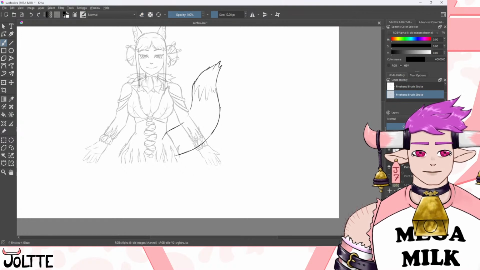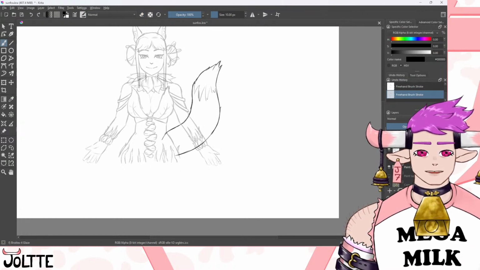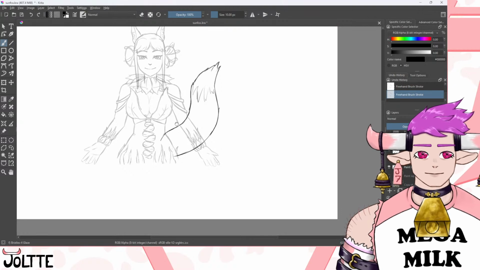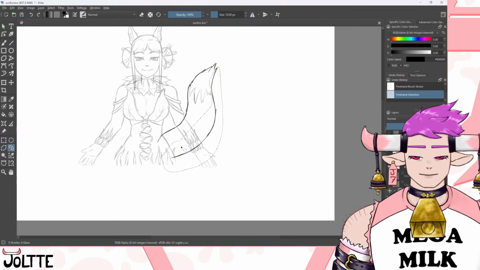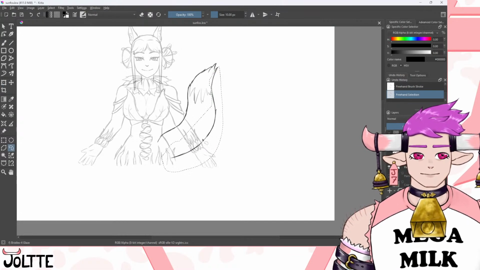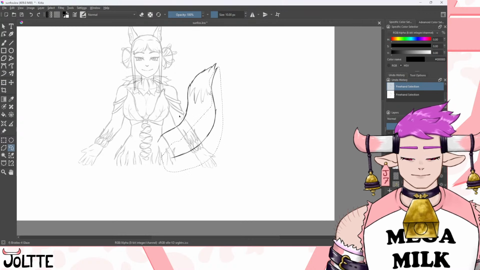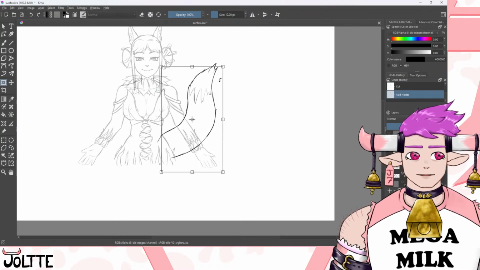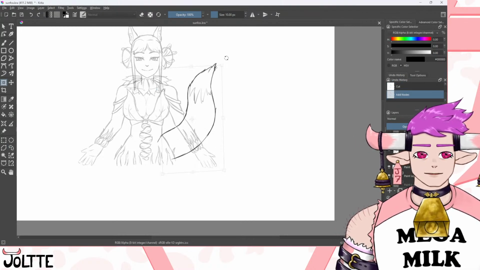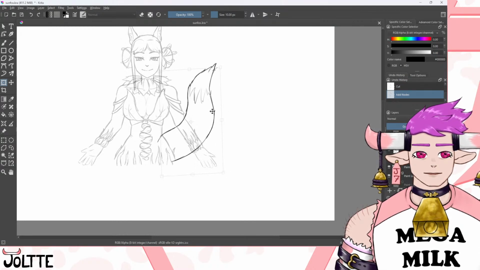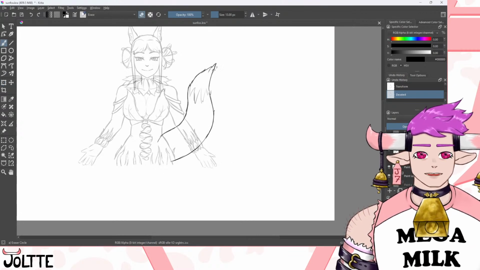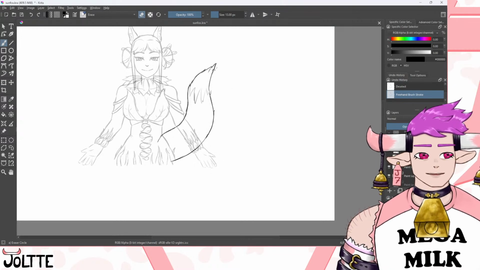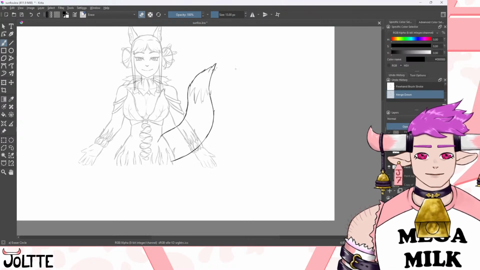Okay. Nice, big, thick, fluffy tail. Although maybe too thick at the tip. Oh. Just let me... do something along those lines in order to make it look more like a foxtail.